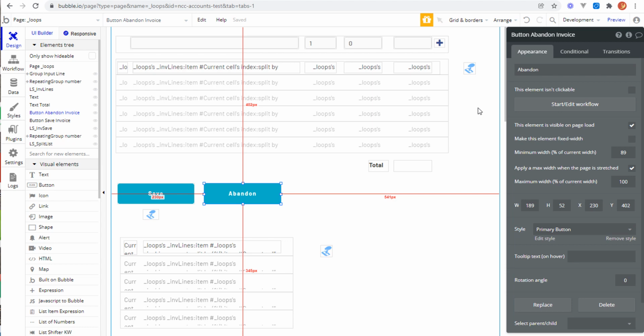I did make a previous video about looping in Bubble. It wasn't very definitive. I will do more videos on this subject, because there are other ways that you can achieve this besides what I've done. Maybe not in the same way, but certainly if you want to make sure that you are allowing the user to put information in, multiple lines of information in, no matter what the subject is, in memory, and then just have it touch the database at the end, this is a great way to do it.